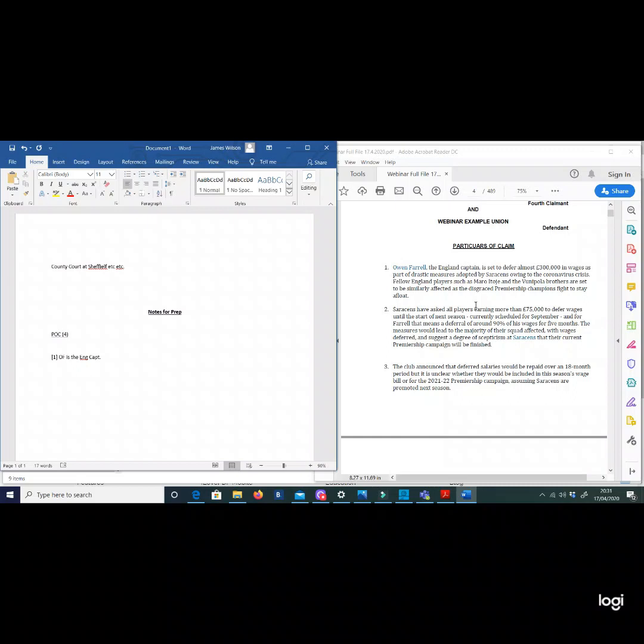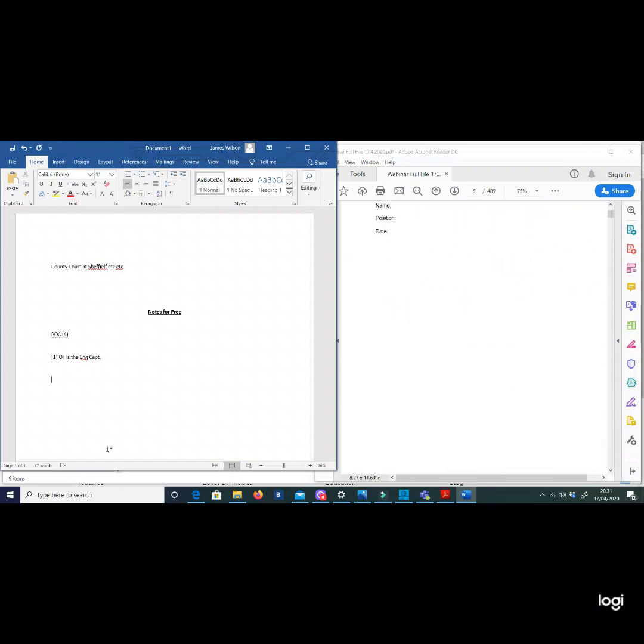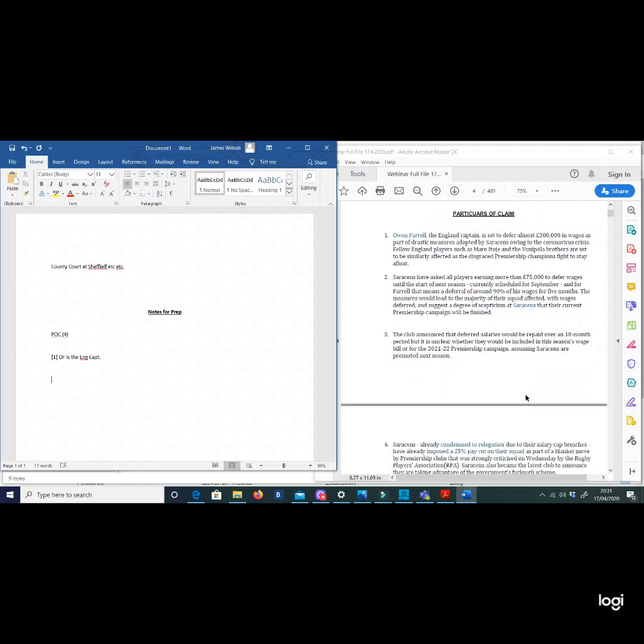This is personal preference: there are very few things which I will only prep once. I won't read these 489 pages, make notes and then go to court. I'm going to read them again, so it doesn't matter if I read them on my laptop or on my iPad. My preference is to prep it on the iPad like this, and then when I re-prep it, I will tab up the iPad and I'll show you how I'm going to do that. That will be later on in this video.